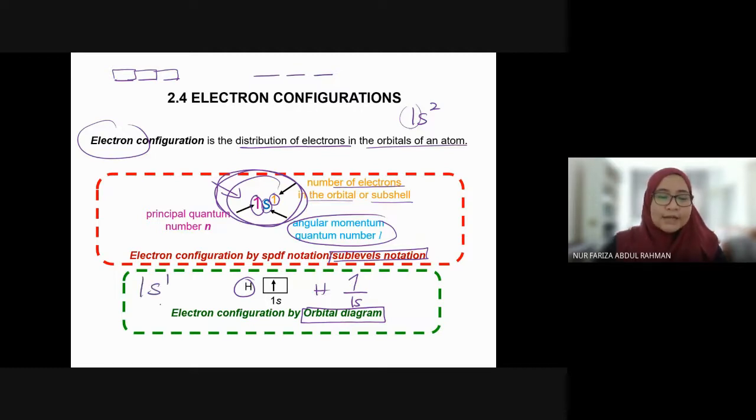Maksudnya kalau 1s1, apa maksudnya? There is one electron in 1s orbital. So this is the 1s orbital and the electron. How do we represent the electron in the orbital? So kita draw, this is the orbital. The kotak, the box will be the orbital, and then there is one electron kan. So maximum it can occupy 2 electron in an orbital. Tapi kalau dia ada satu je elektron, maksudnya one should be the positive half lah. Normally kalau dia ada satu, kita start standard lah. Standard kita start with positive half. It can also be negative half, tapi kita start ikut standard, kita follow standard. Okay, so we shall start with positive half.